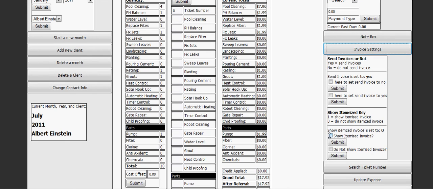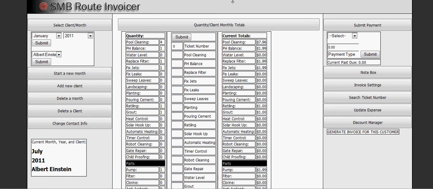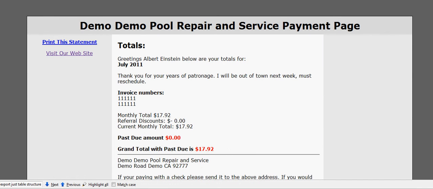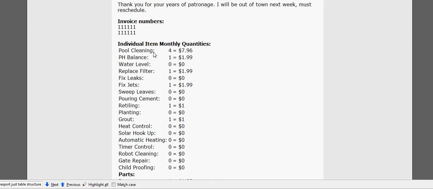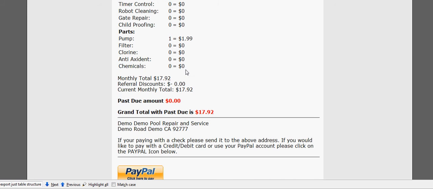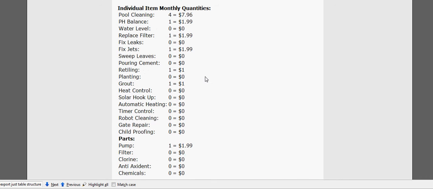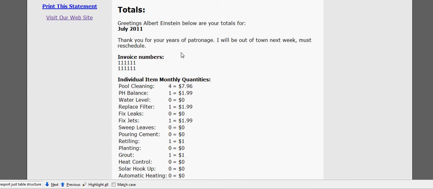So you can personalize your invoices to your clients, and also you can set an itemized invoice. So, show itemized invoice. Now, what that does is, because some people want to know exactly what they're paying for, all around, can I have an itemized? Well, now you have it. You can see exactly what you paid, and it's on the fly. So all you do is check that box, submit it, and tell them to go look at their email again or send them another one, and now they can see their itemized invoice.